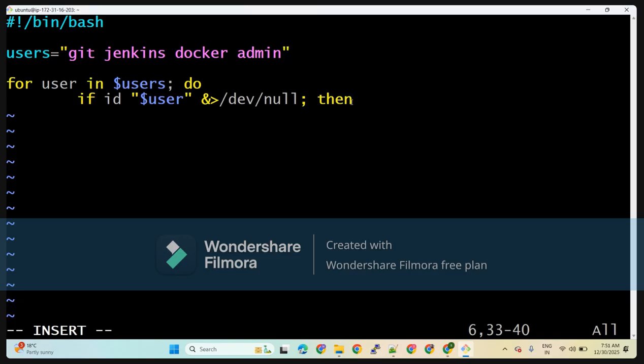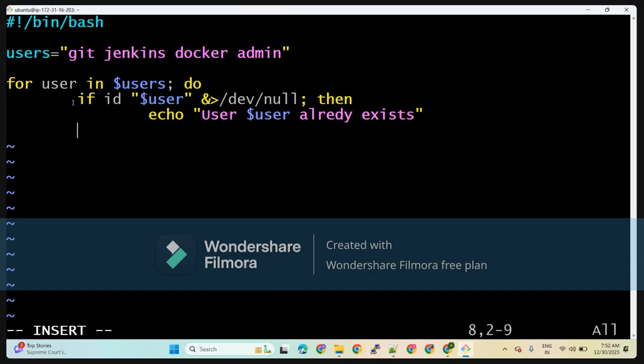In this dev null, I'm gonna print echo user, that is dollar user, already exists. Okay, close the braces. Again, close the braces again.